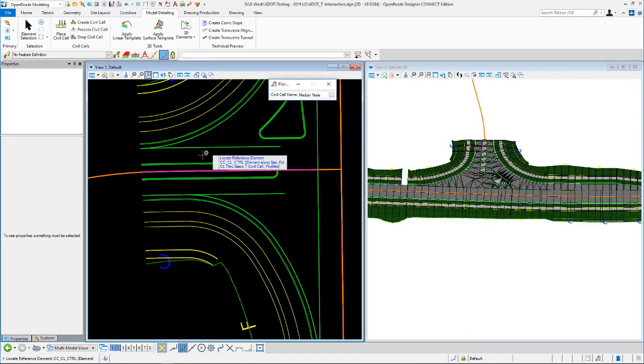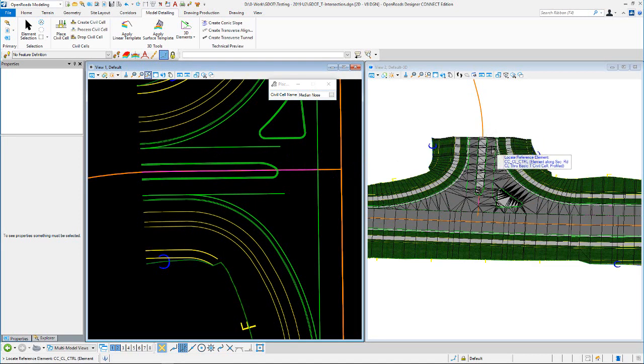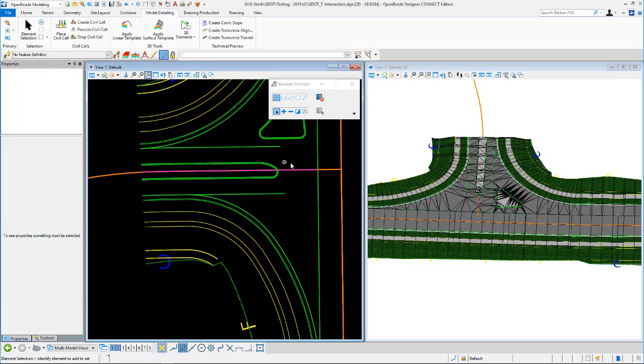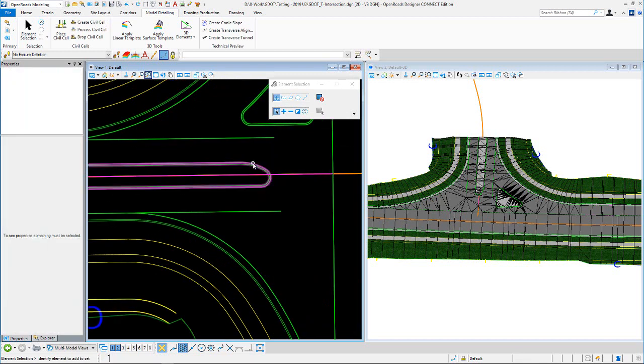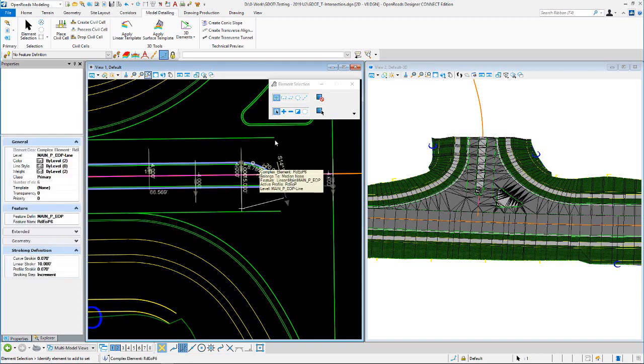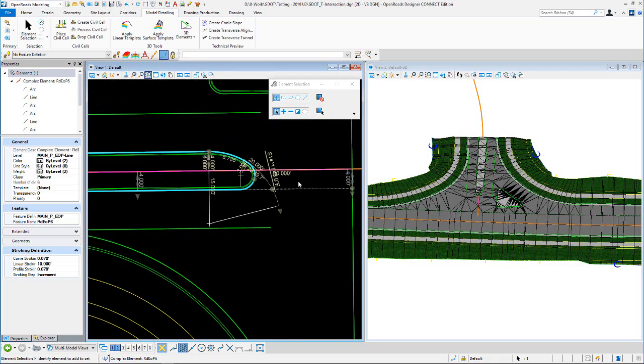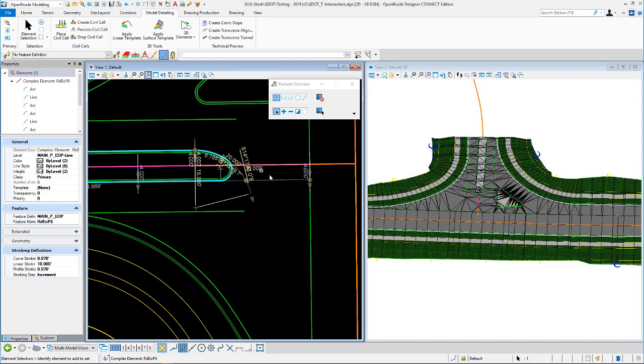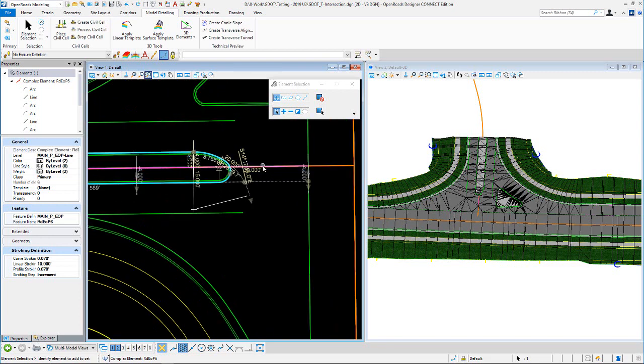Now I really hadn't made room here. It's still 12-foot lanes here, so I don't think I'm going to take the time to change those values and make them wider, though we could if I wanted to. But I really just want to show you a little bit about this cell. So if we choose this edge of pavement, you'll see there's 30 feet initially right here. Once I look at turning movements and all that, if I need to scoot that back or up, I can just change this. I'm going to knock that back just 5 feet, like 35. And you'll see that nose move back.